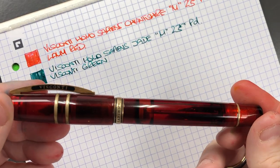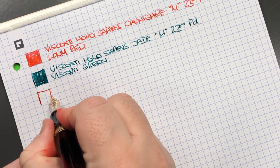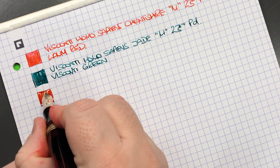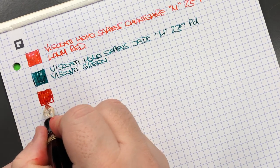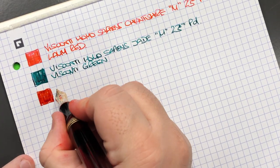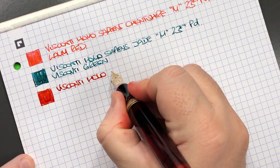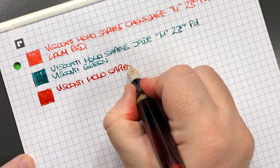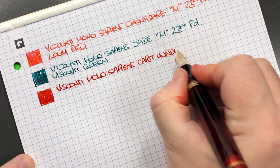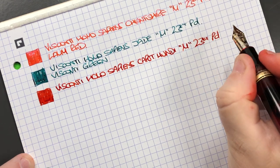And then we have the Visconti Homo Sapiens Caput Mundi. So we'll do an ink swatch here. Now, this is a medium nib, but it writes a lot wetter and more, I'd say, like a Western board. So it's the Visconti Homo Sapiens Caput Mundi, and it's a medium 23 cat palladium nib.